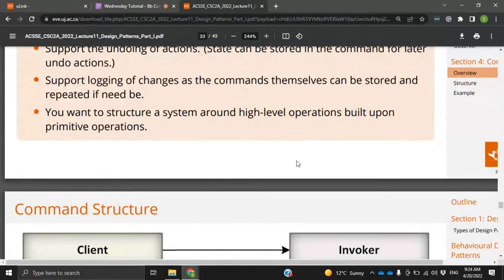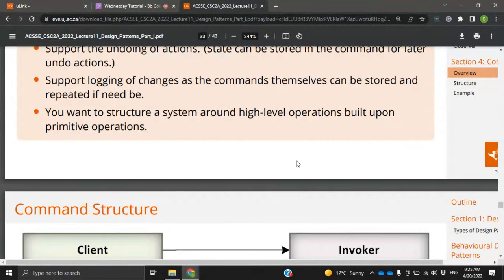It could be powering on or powering off, but the main point is that you are sending a command to the light bulb. And so that's the high-level property of this pattern, right? But the low-level details of it are the mechanisms behind switching on and switching off, right?